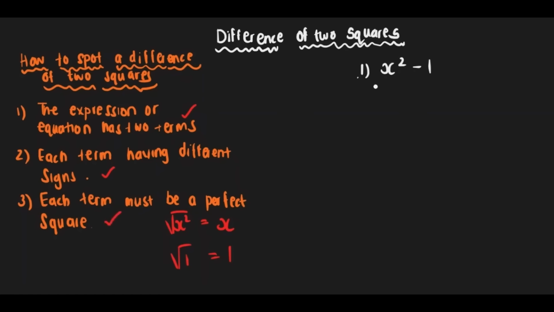Then after that, you're going to write your final answer for the factorization here. You're going to open 2 brackets like this. You're going to take the answers you got from the square root, which is this and this. Then you're going to write it here. You're going to say x here, x here. Then you're going to take 1 and 1. Then you're going to say what? Plus or minus. Then you're done solving this question.